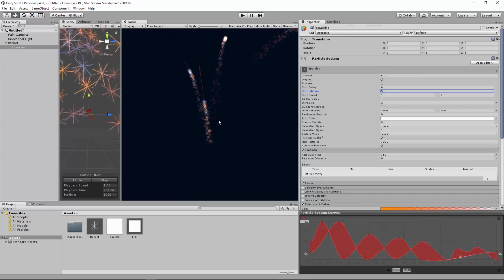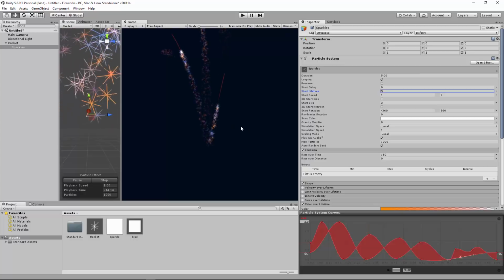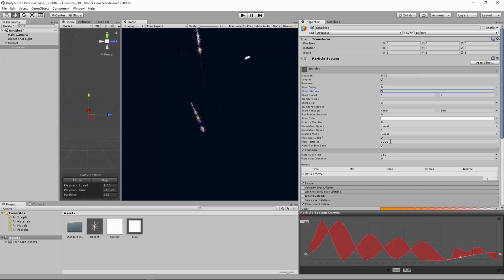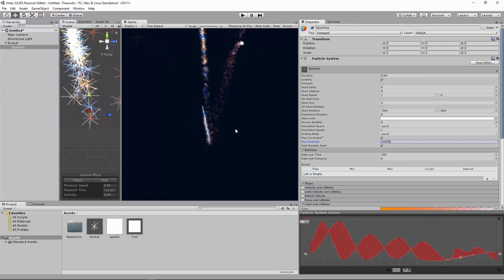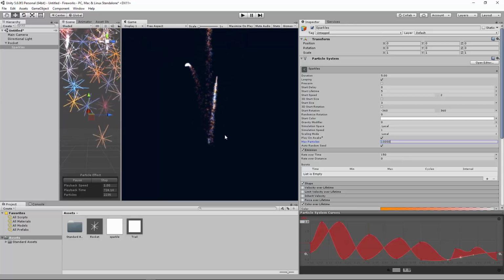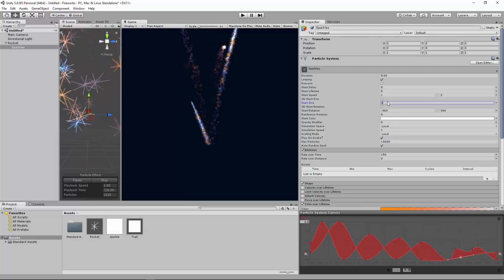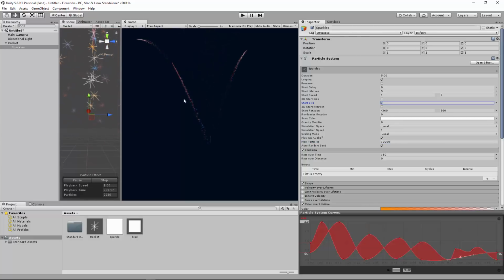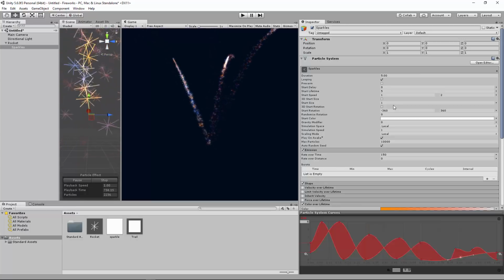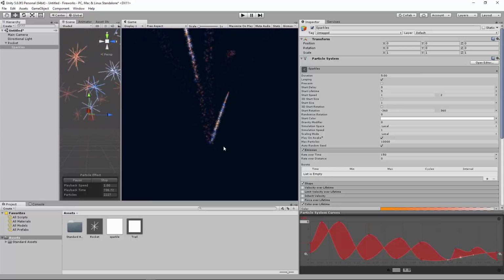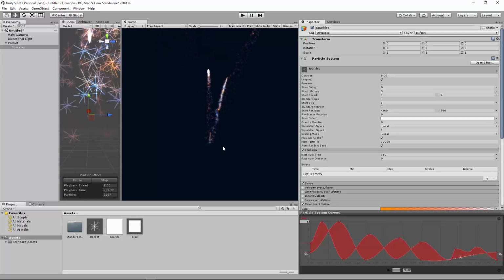So if I do 5, you can see these sparkles go for a long time, and now they stop because under the max particles, it's only allowing 1,000, so you could change that to like 10,000. But again, you got to be careful because the more particles on screen, the slower it's going to be in your game. But you can kind of play around with that and see what you like. So start size, I can start it at 1. I like to keep it at 1 and then just affect the actual size down there.